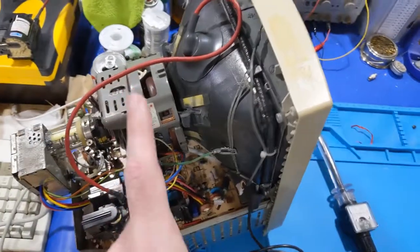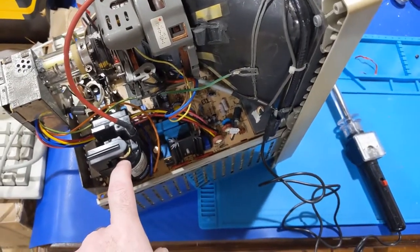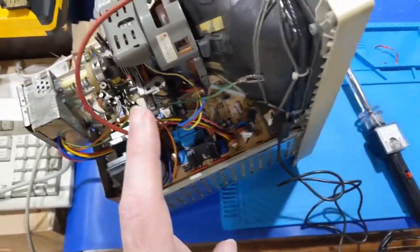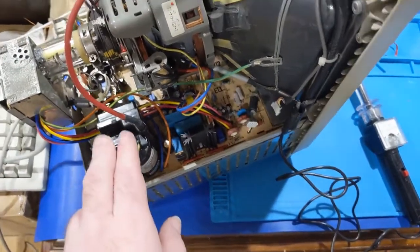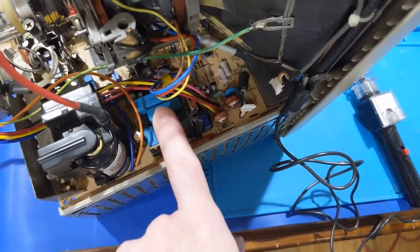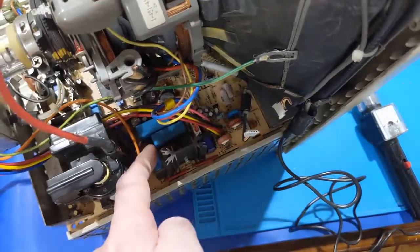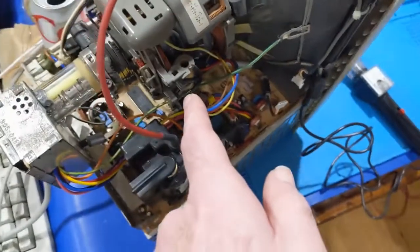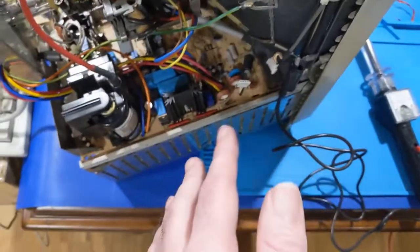So the only way to rule that out is to put a Color Classic flyback in here and see what it does. Now, the trouble is, if that's what it is, I'm not sure what to do. There's a way to clamp down the high voltage by modifying the values of these safety capacitors. These capacitors are designed to snub out the spikes, and it will clamp down the high voltage to a degree. I could probably reduce the B plus output, because the B plus is 74 volts on this, and we're supposed to be somewhere around 71.